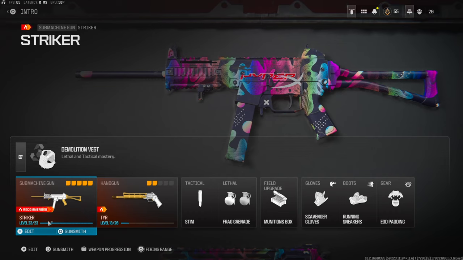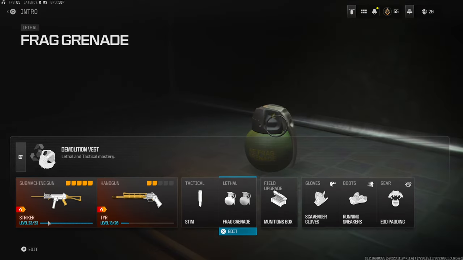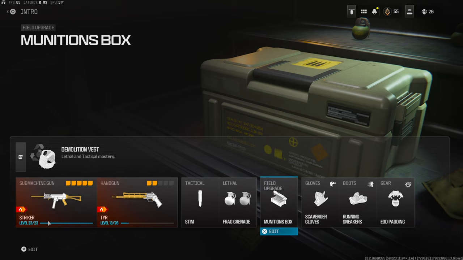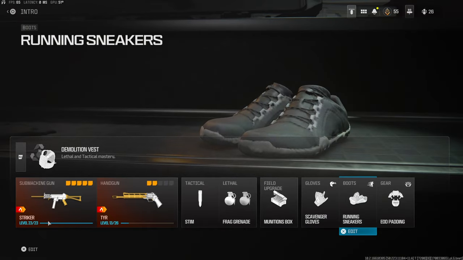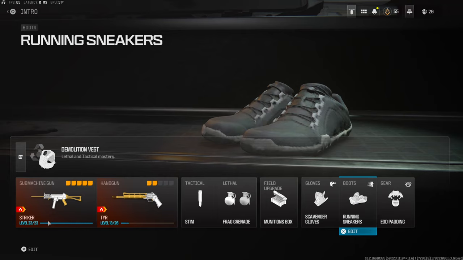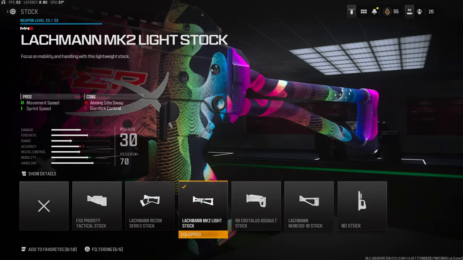Over on the handgun, I'm going to be using the TYR, the stem for the tactical, frag grenades for the lethal, munitions box for the field upgrade, and I also like to switch this with trophy systems if I am losing in the game. Scavenger gloves if I do not have the munitions box, running sneakers for a longer tactical sprint, and it reduces refresh time, EOD padding for the gear, and over on the stock, I'm going to be using the Lockman MK2 light stock for movement speed and sprint speed.